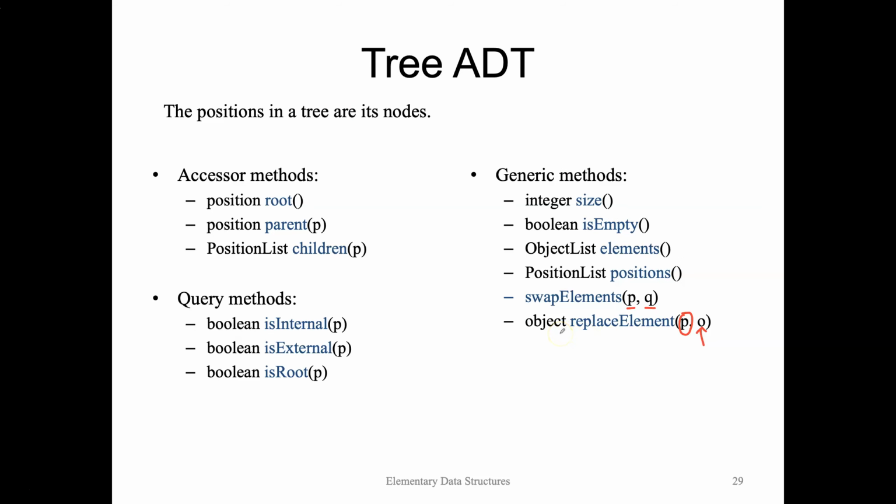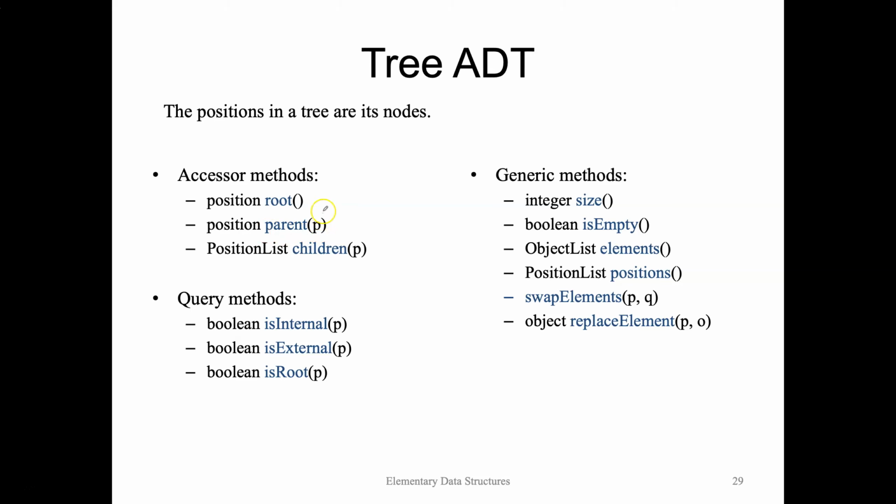So there are several things we can do with a tree. All of these are position-based operations, so we're given the node that we're working with. So with root, this is returning the position, returning the node, which is the root. So again, how we would call this on a tree, because you may not have worked with a tree before, you've probably worked with stacks and queues and lists before, but again, if we have a tree T, if we want to call any of these operations, this is just our tree dot whatever the operation is. So for example, root. So the name of our structure, so we have some tree and it's called T, dot, and then the method call.